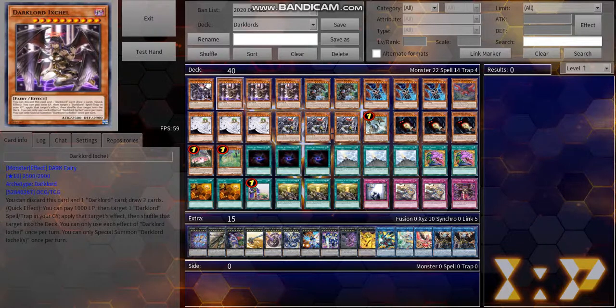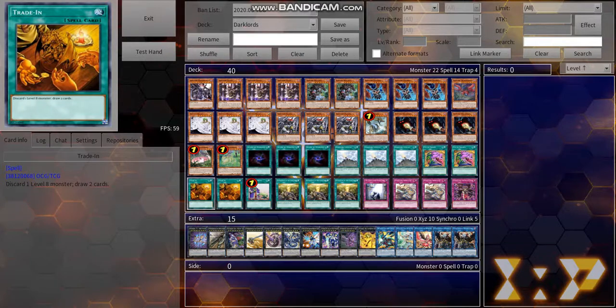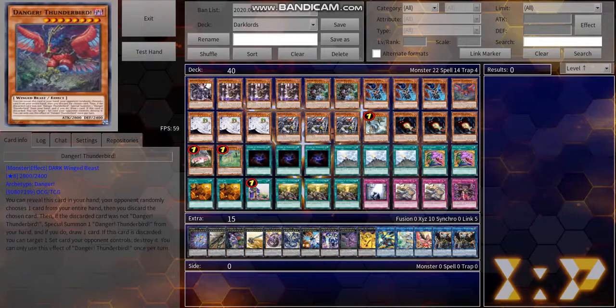3 copies of Ixchel. 3 copies is necessary mainly because it does give you so much more draw power. 2 copies of Bigfoot. I only run 2 just to make the Trade-In more relevant. 3 copies of Superbia. It's a Monster Reborn when it's summoned. So if you summon it off Darklord Contact, you basically get to summon another monster. Kind of like Infernity Necromancer. And it's not once per turn, by the way.